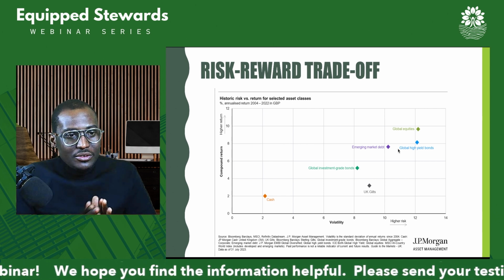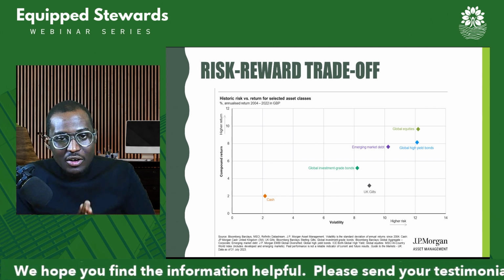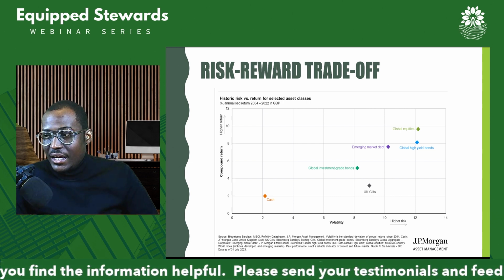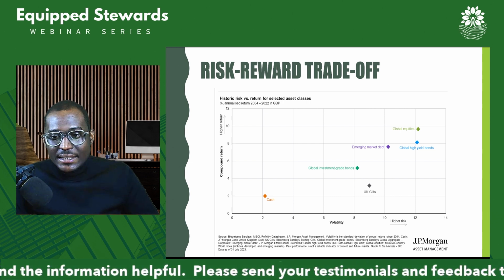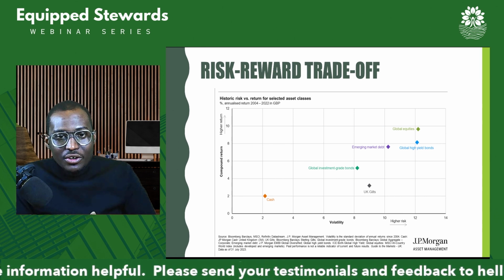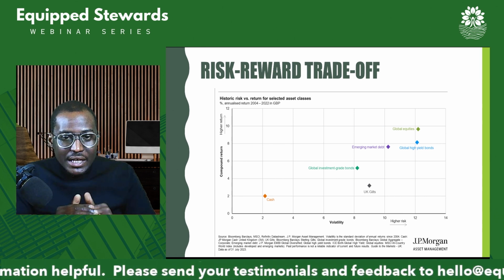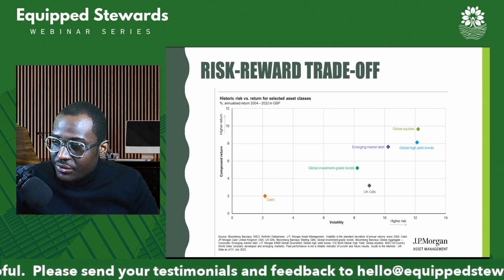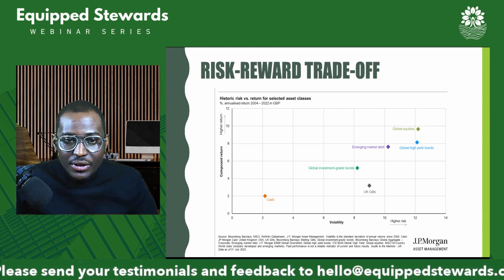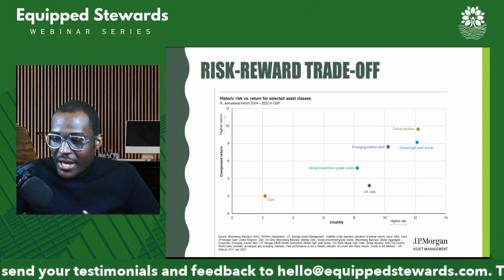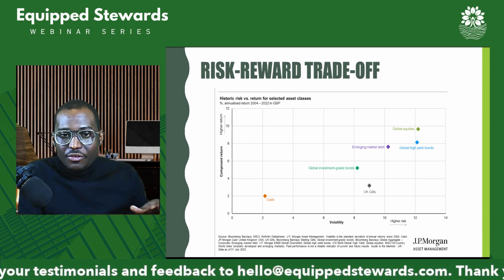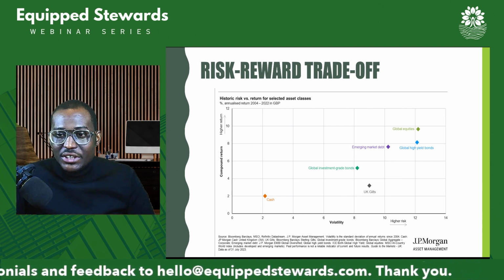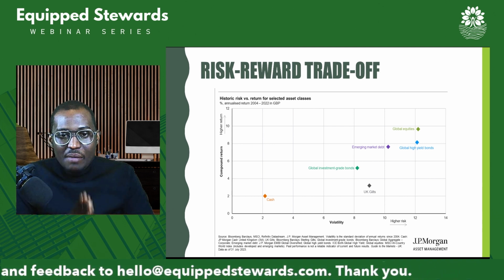Your risk tolerance will determine what you have in your portfolio. So if you want a high risk portfolio, it means you can get a high reward. But if you don't want a high risk portfolio and you want a mid-range reward, then you can check what is around the mid-range, and then you can stick there, or you mix it: equity plus bond plus a bit of cash, depending on what you really want. Okay, so there's a balance there, but it takes a bit of thinking about what you want.